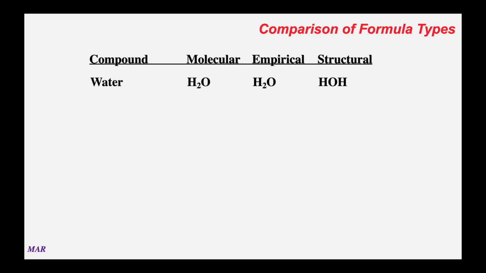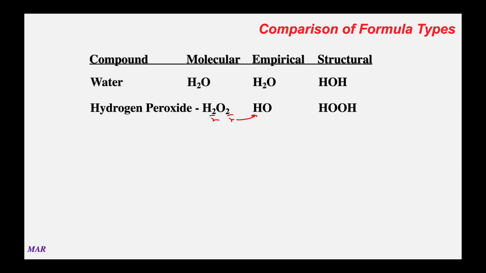Now, let's go back to that molecular empirical thing again. Hydrogen peroxide, the H2O2 that killed the chemist in that stupid joke I had earlier, the molecular formula is H2O2. So now you see maybe the joke. Oh boy. Anyway, the empirical formula is the smallest whole number ratio of atoms. So in hydrogen peroxide's formula, if you divide both of those numbers by 2, you're still going to get a whole number. So you divide both of those 2's by 2, that's going to give you HO. So empirical formula, smallest whole number ratio of atoms.